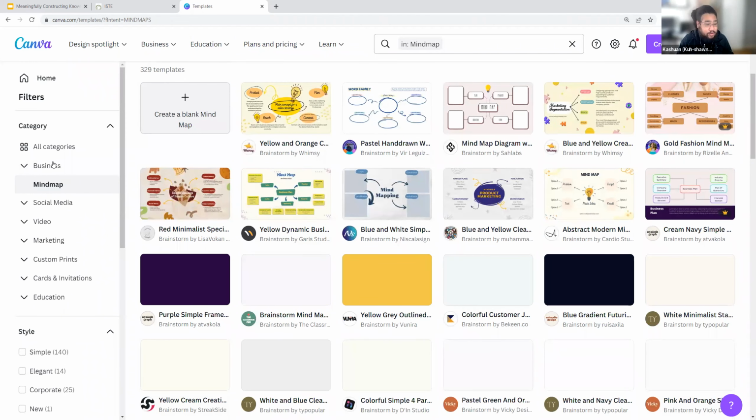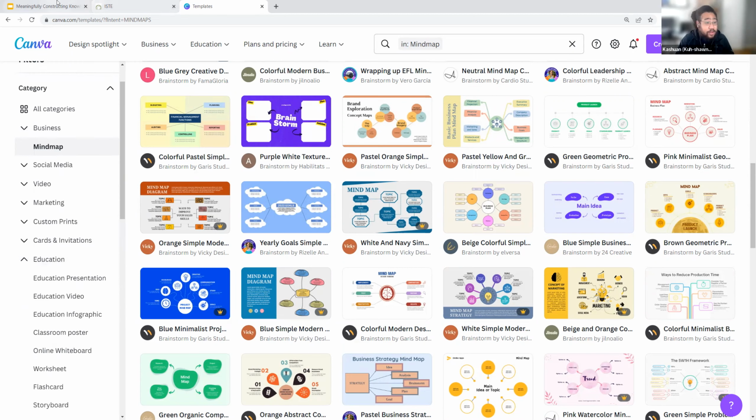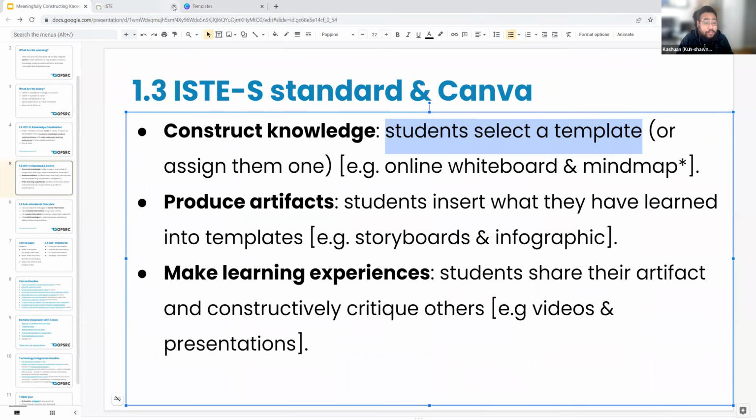Great stuff. Really good things inside of the business section, because you're dealing with information all the time and having to organize it and look for good information. So it's worth looking at the other filters as well. But a great place to start, of course, would be the education section.